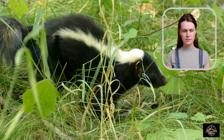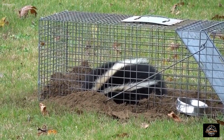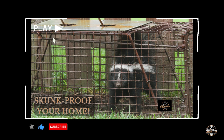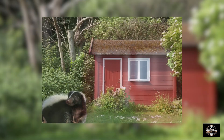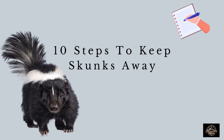Hello everybody and welcome back to Country Pests. Most people hate the smell of a skunk and want to keep them away. There are several methods that you can use to repel skunks or to get them to leave your property safely. This video will cover steps to take and address specific situations such as a skunk under your deck, in your garage, and near your shed. We've put together 10 steps to help you keep skunks away.